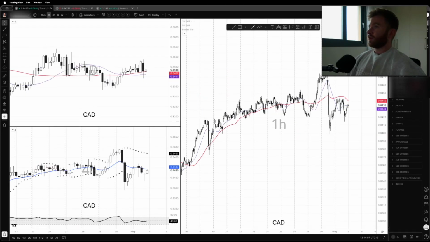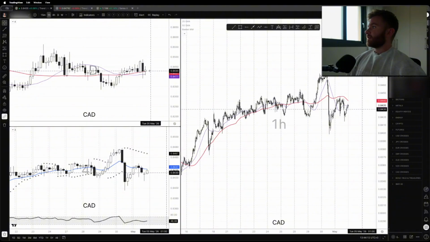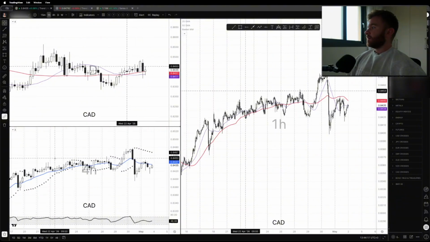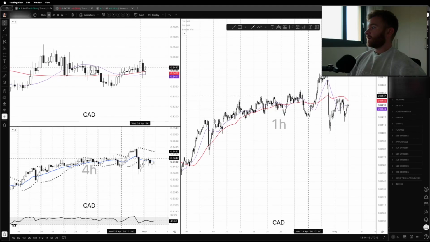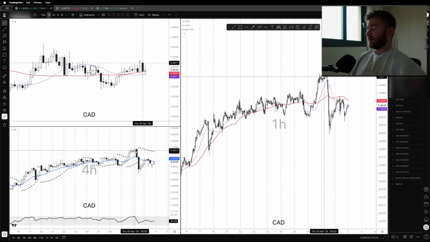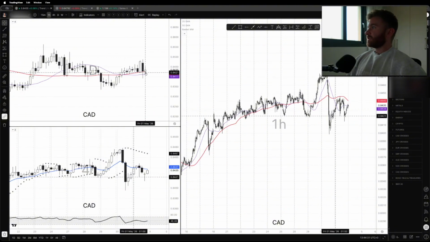Well, we move on. Canadian dollar. Well, we're above the 20, above the 50. 50 is actually starting to slope up there, but the 20 is kind of flattened off with recent price action. We run up, consolidated. This was also to do with the Bank of Japan intervention. So the last few days have obviously been very difficult and different, compared to normal price action. But again, based on this, well, it's a +2, it's bearish.